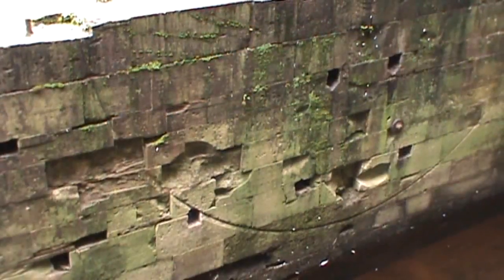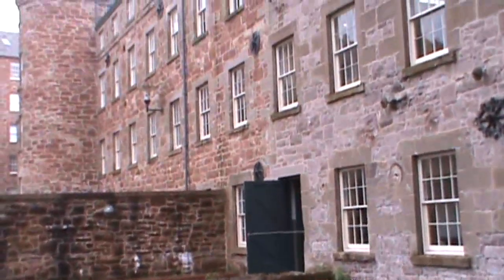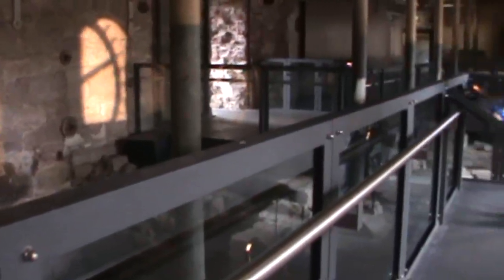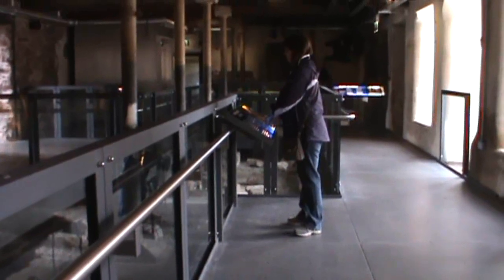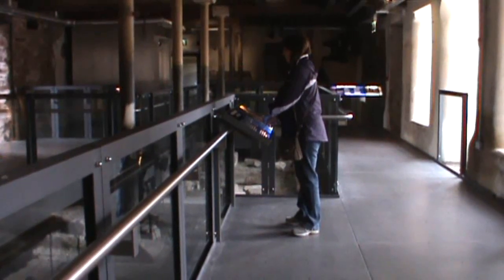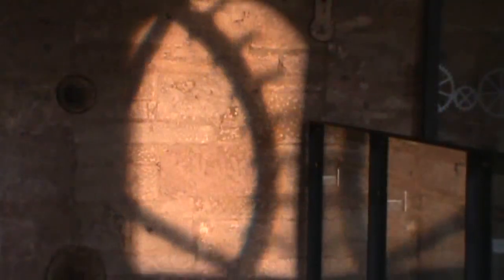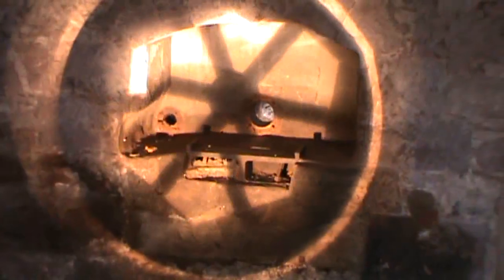Here, you can see one of the water wheels got out of kilter and rubbed against the side of the wheel well. We're down in the machinery room where the water wheels imparted their turning motions up to the plant above us in the mill to turn all the equipment. These projections give you an idea of how some of the large gears and pulleys may have looked inside the machinery room.